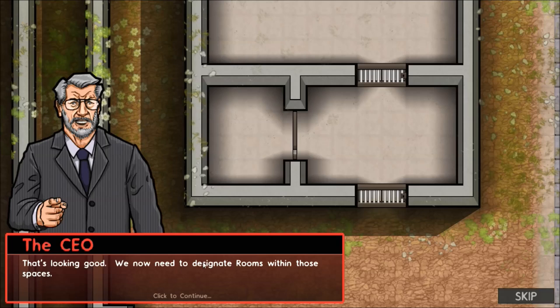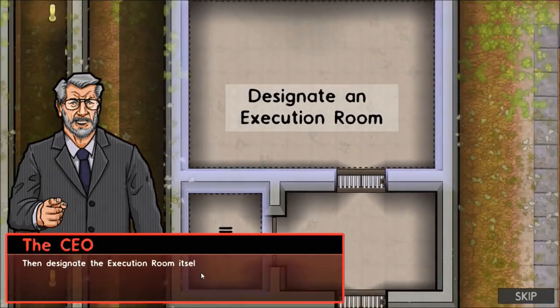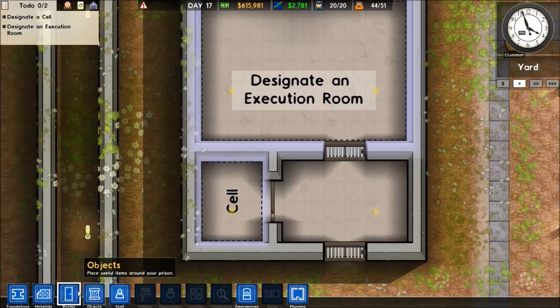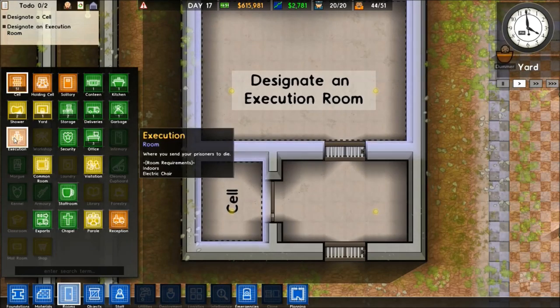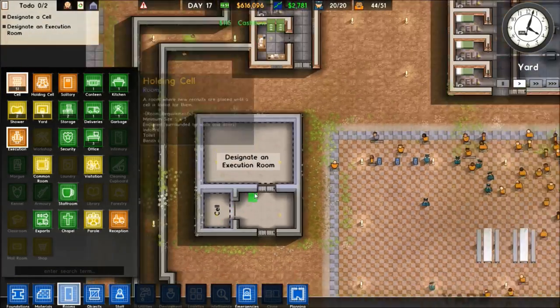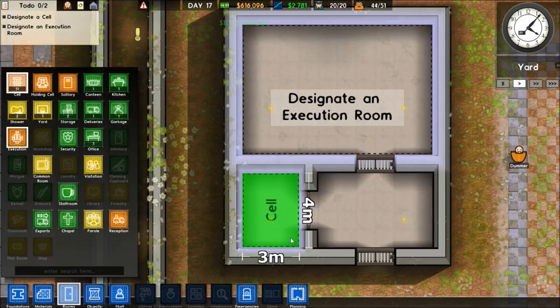We now need to designate rooms within those spaces. Designate a cell in the small area where our condemned inmate will live, and designate an execution room in the larger area. This is the very, very basics of the game. So click cell, it says here 51, because there are 51 cells dotted around this prison, and make that into 52.